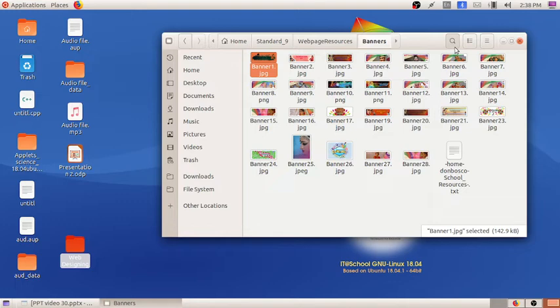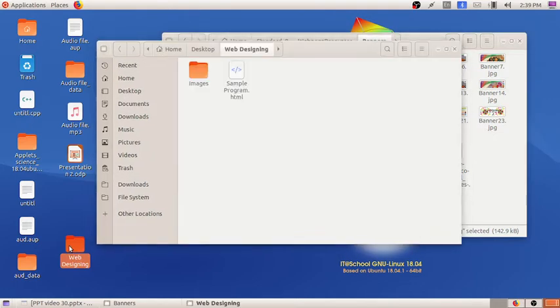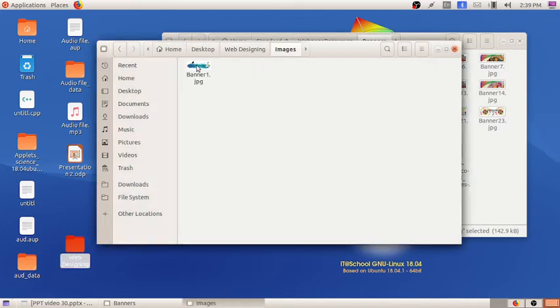The image, audio or video must be placed in the same location as the code we are typing. So here I have created one folder, web designing. Here you can see the HTML program which we are doing now. Along with that, I have created a folder, and inside it I have placed banner 1.jpg. This is for finding the correct location.